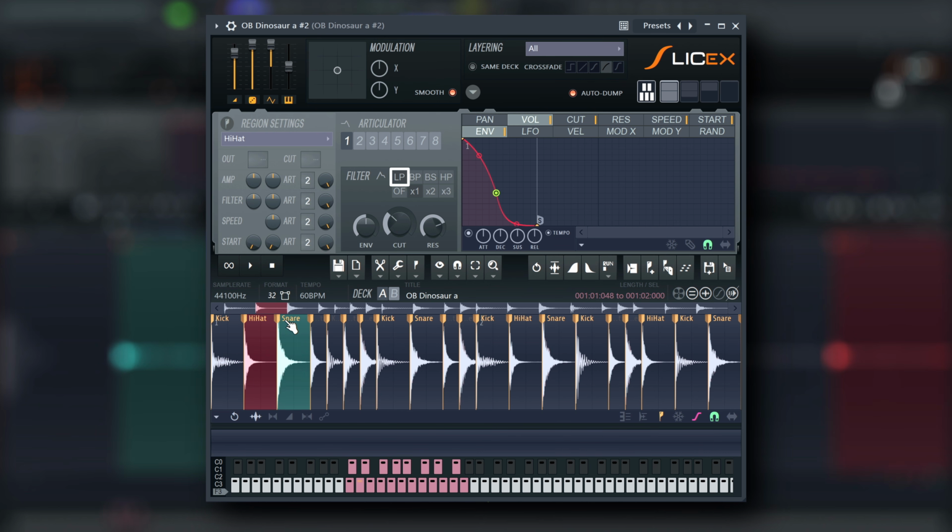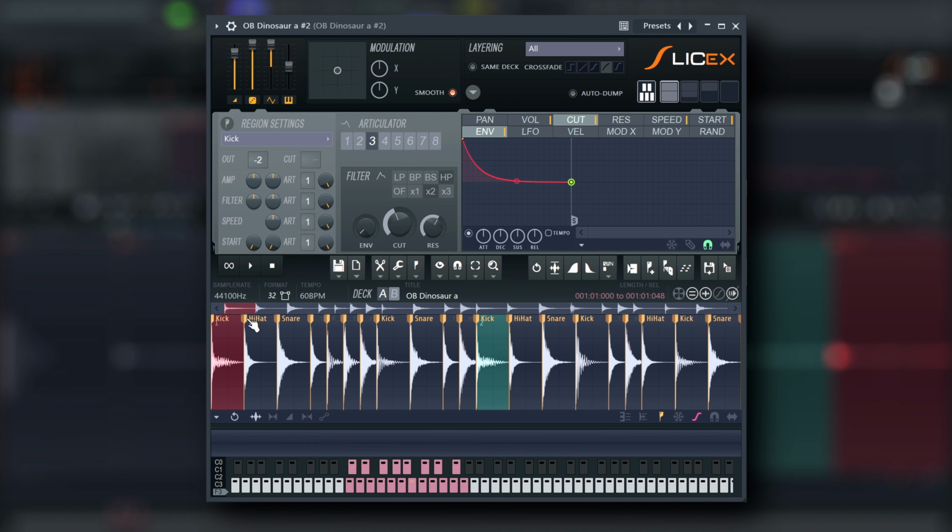The filter can be a low pass, band stop or high pass with 12, 24 and 36 dB per octave slopes. Adjust the frequency and resonance here. The envelope knob scales the effect of all cutoff modulators.